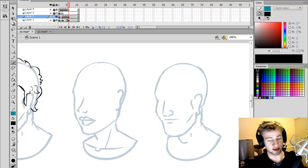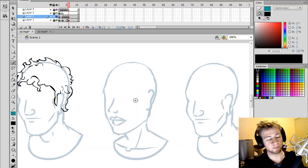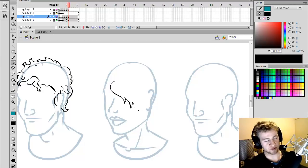So doing a sort of medium length-ish hair now. Let's give this girl a, I don't know what you call it. I don't know names for these things. I'm not a hairstylist person. Okay, so as you can see, the shape that I'm working with here is the very sort of brushed to the side thing, and we have this clump of hair at the front, which is this fringe sort of area.